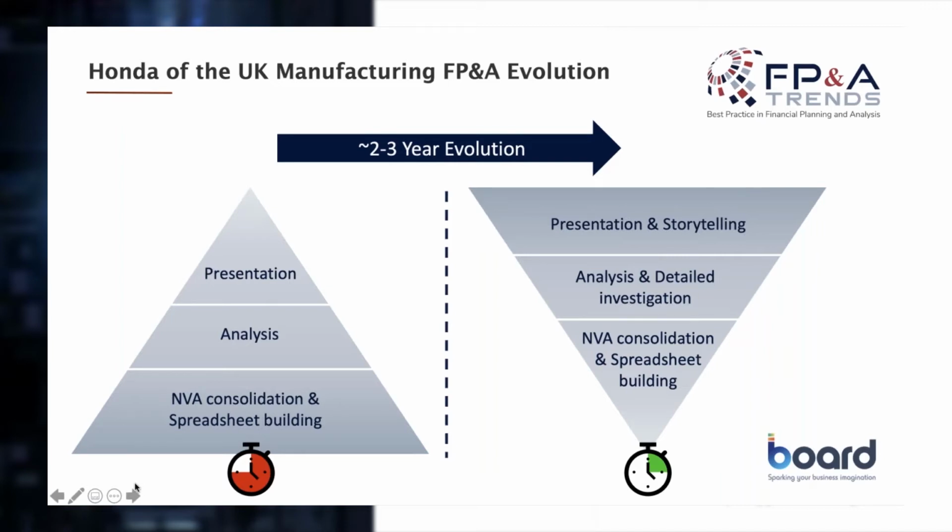We have a system that we trust. It's very driver based, and it can produce results for us quite quickly. This also allows us more time in the analysis area, a lot more time on that detailed investigation. So what we've been able to do now is cut down the amount of time that it used to take from that 12 weeks down to more like 4 to 5 weeks. And this has been a real evolution and the people involved have had to really come on that journey with us.